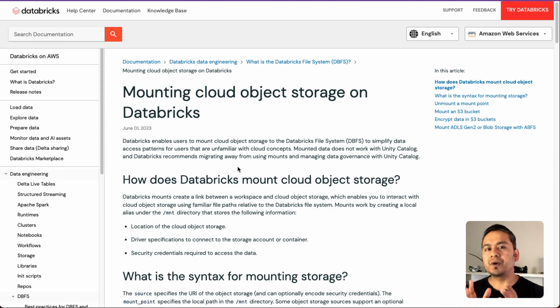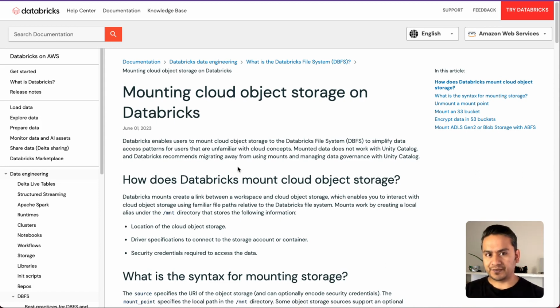I want to show you how you can mount the cloud storage in Databricks. For this example, as I was creating the free trial from AWS, I'm going to show you how you can mount the S3 bucket into your Databricks notebook and then read some data out of it. Also, how you can read the data from S3 without mounting using the AWS keys.